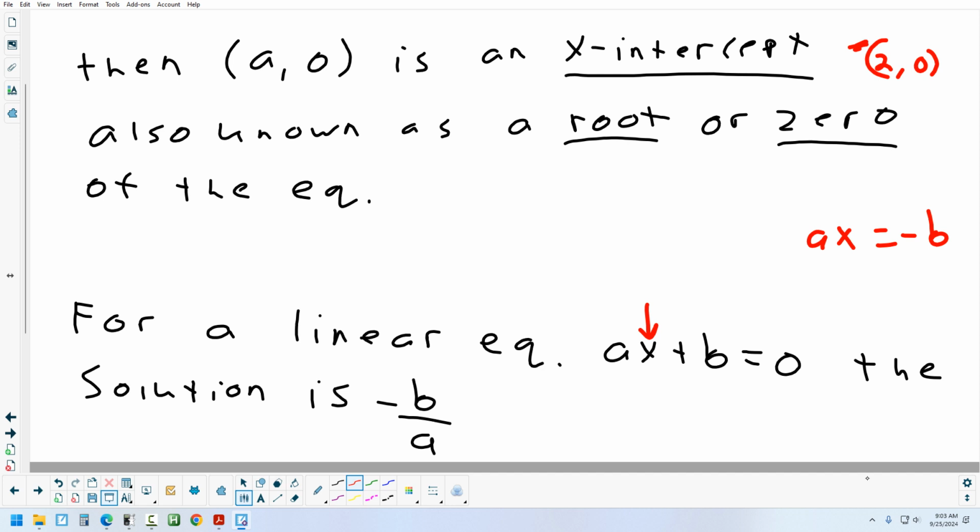This formula is kind of like the quadratic equation for lines. It's much simpler because it's not a quadratic, it's a line. But -b over a is the formula to find the answer to a linear equation. When we get to a quadratic, this formula gets a lot more complicated. That's where it's the negative b plus or minus square root of b squared minus 4ac, all over 2a. It gets a lot longer.